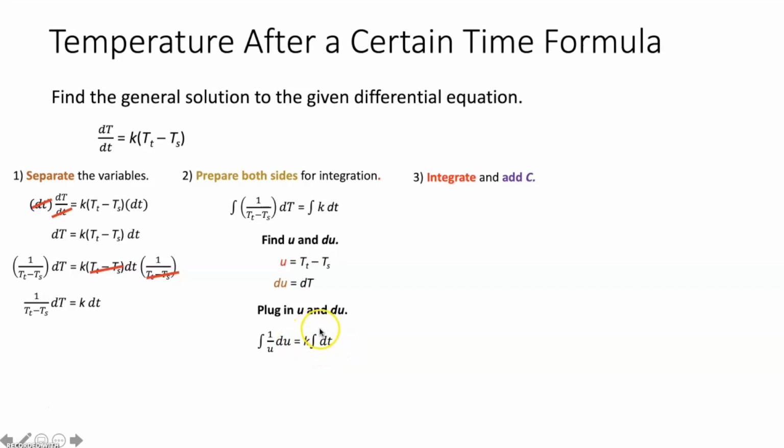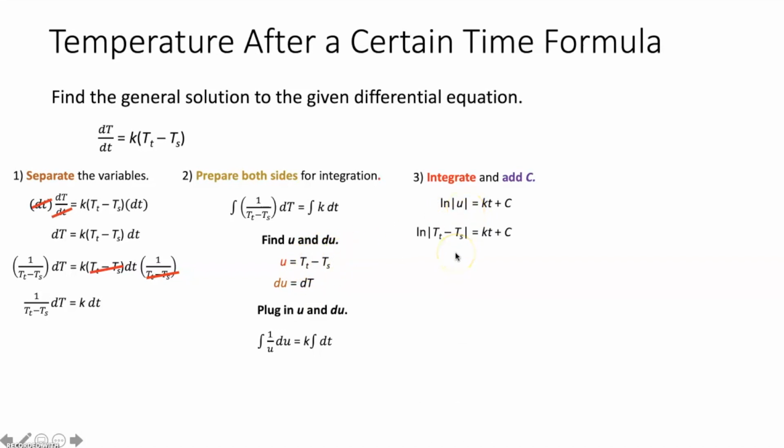I distribute the k to the t and to the c, but remember, k is a constant, c is a constant, so a constant times a constant is equal to a constant. Over here, my c I can subtract to the other side, and a constant minus a constant is still a constant, so I get something that looks like this. Now again, the goal of this is to get an equation in terms of temperature and time, so I need to plug back in whatever I set u equal to, which would be T sub T minus T sub S. I plug that back in for u here.